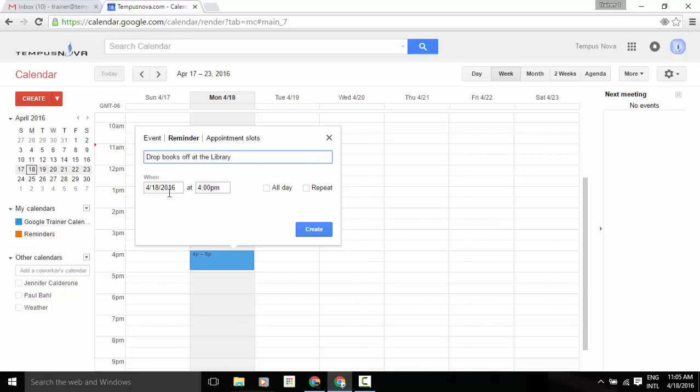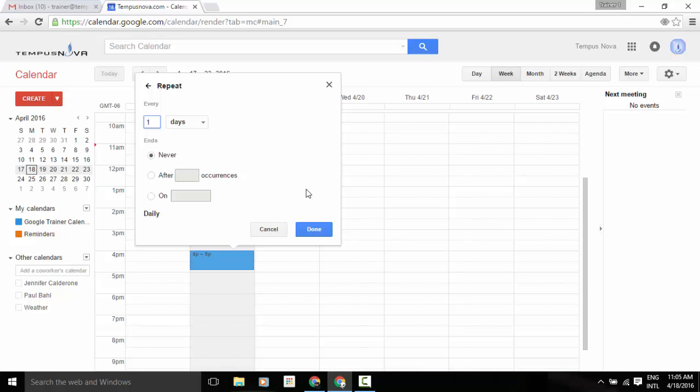Now I can assign this as a specific due date and time for something to occur. I can also click on All Day as an option. It takes the time away. Or I can make this a repeating item. So if I click on Repeat, just like within a calendar event, it will tell you in terms of how do you want it to repeat. Every X amount of days, weeks, months, or years, and then you also have when it ends. Never ending, after X amount of occurrences, or on a specific date, and right now we can see what that summary is, as in daily.